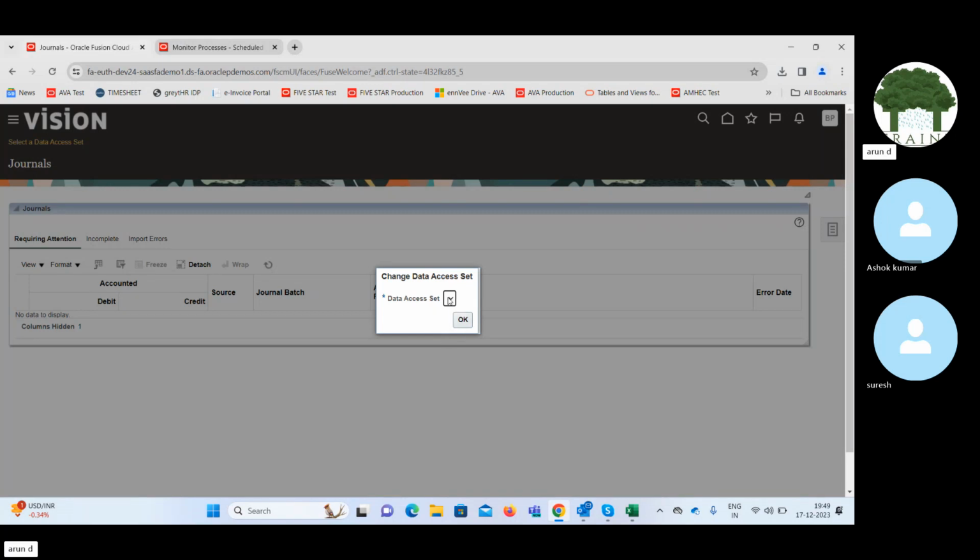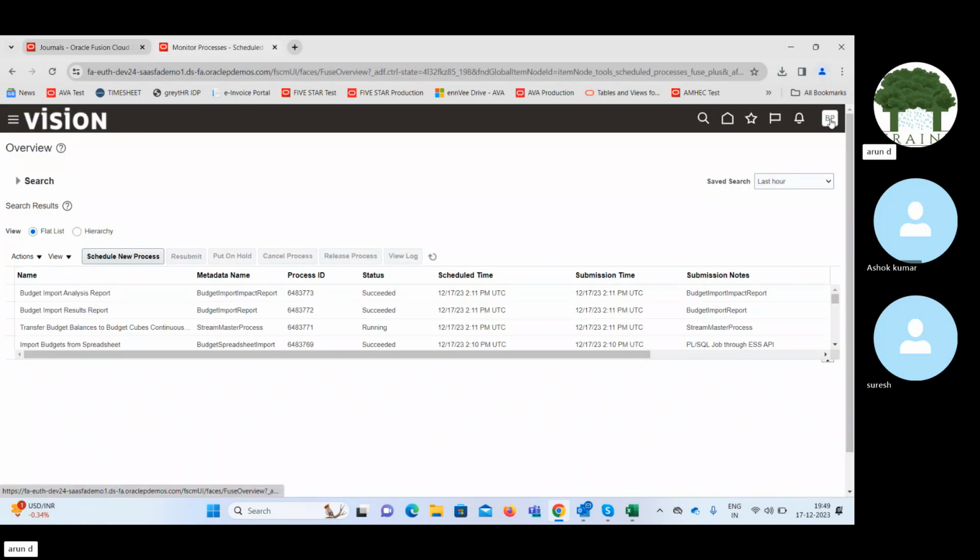I think I have not given access to this ledger, so quickly let me add the access.